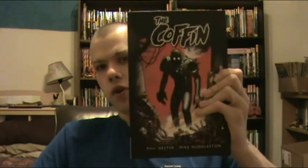The pacing is a little bit weird because it's only 4 issues long, and the entire first issue is basically the very end of the issue where he becomes this robot zombie thing. And then after that, it's not really until the last issue that things really start kicking into high gear, where he goes after the CEO of this corporation that came after him. So I feel like the pacing is a little bit wonky, but again, it doesn't bother me.